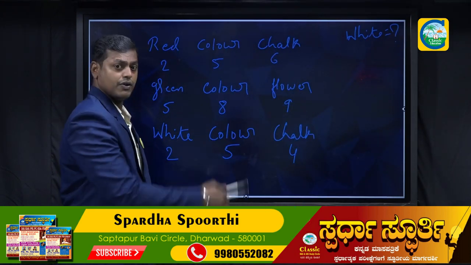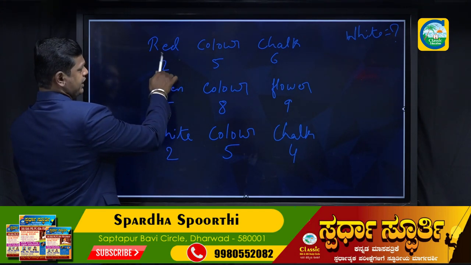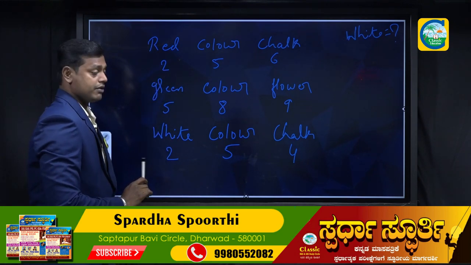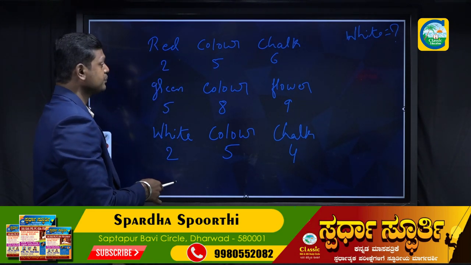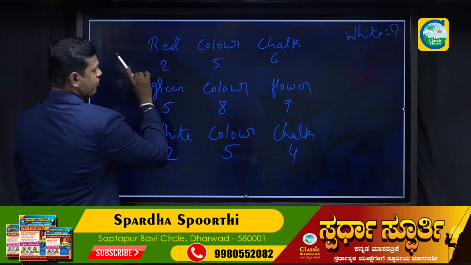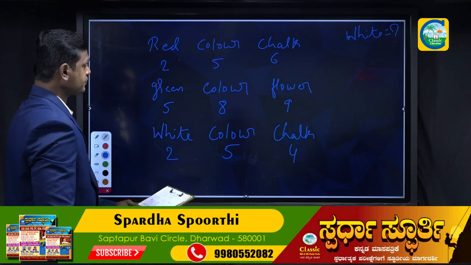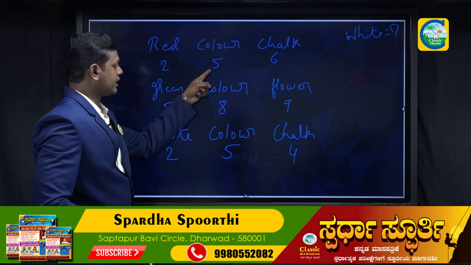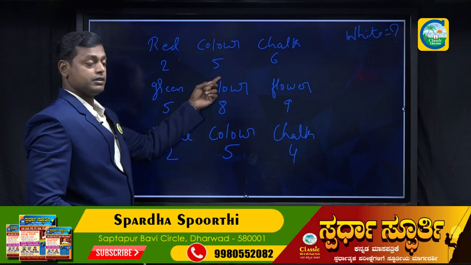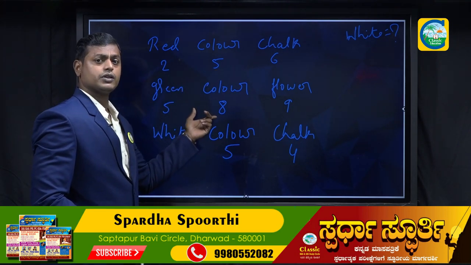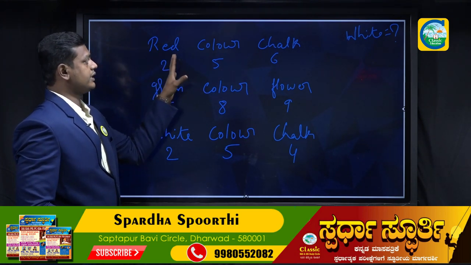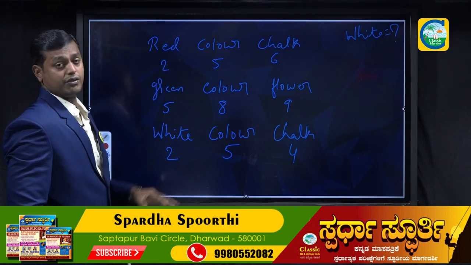So we have to find out the digit of white here. Let me start with the first sentence. For every word they have given the code here, right? We have to write like this in the examination when we are solving. It will be easy for finding all the codes. For every word there is a particular code. For example, color is there. Here color is 5, but here the color code is 8. We can't say the color code is 5. If you say 5, they will say that 8 is also there, no? So like that we have to find out which code matches which particular word.